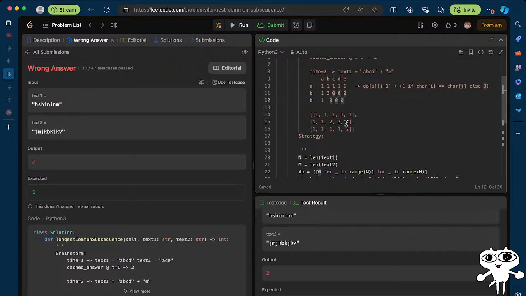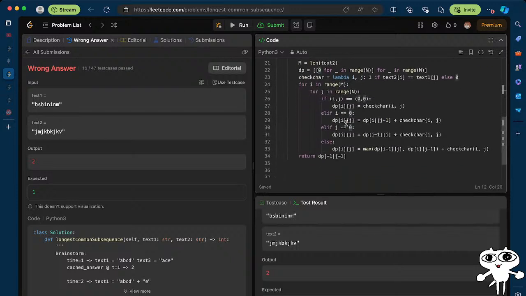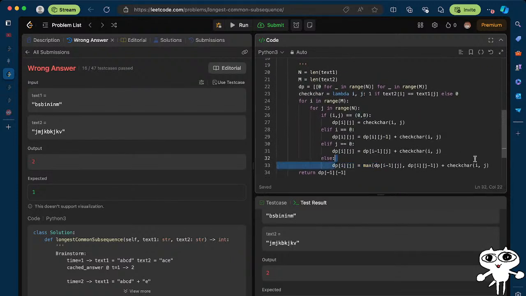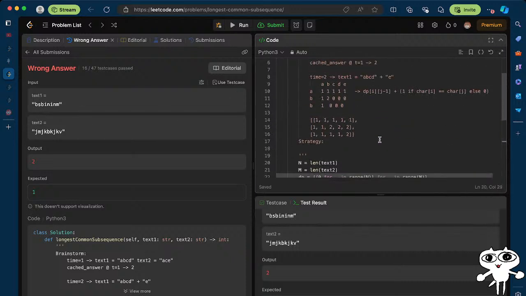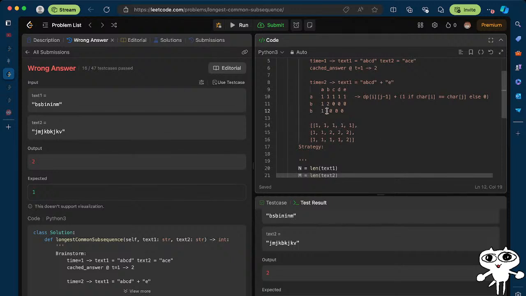If there were 2 B's, I would have loved to handle that case, because it would have made so much sense. But let's see. Okay, you know what? The issue is, this seems like too easy of a solution, I would say. This is a pretty good edge case. What could be done to solve this one case?